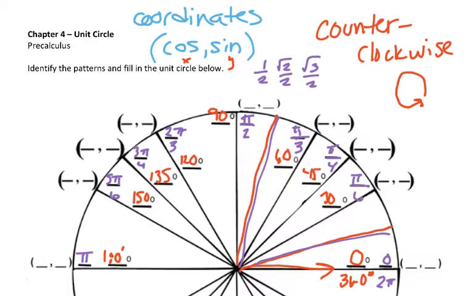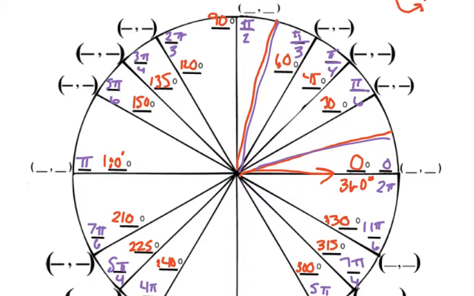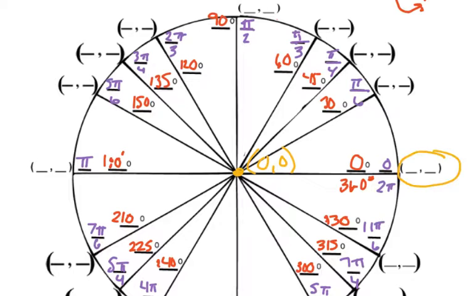And so you can either have those memorized if you want to do it on your calculator continually, or you can actually use this idea of this being a grid. So we're going to look at this image and associate it with being on a piece of grid paper. Right here in the middle would be 0, 0. If I want to get to this coordinate out here, I'm going to go over 1, because the unit circle has 1 unit as its radius. Who knew? So we're going to go over 1 and up nothing to get to it. And that's the coordinate of that point, if you will.